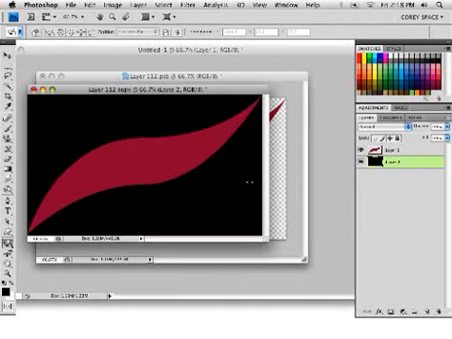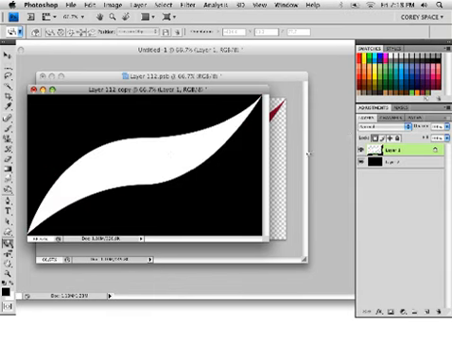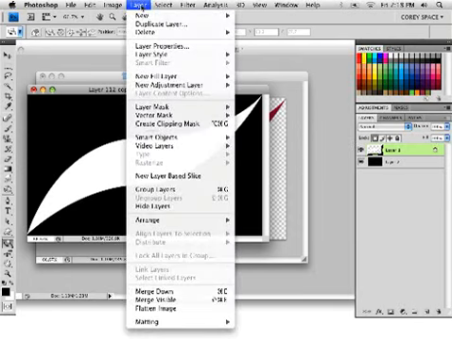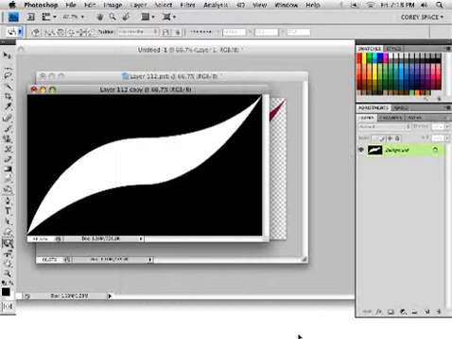I'm just going to press Option Delete, and it will go ahead and fill that background layer with black. Let's highlight the graphic layer. I'm going to lock the transparency, and I'm going to press Command Delete. Since white is set as my background color, it will fill that shape in with the white. I'm going to go ahead and merge these two layers together, or simply I'm just going to go into the Layer menu and go down here to Flatten Image.